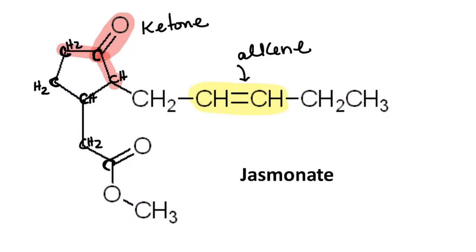Now, when it comes to this molecule, we also have here a carbonyl that is single bonded to oxygen, and that oxygen is bonded to a carbon chain. So when we have a carbonyl with a single bond oxygen, and that oxygen is bonded to a carbon chain, what's that called? Excellent. That is an ester group. Any questions identifying functional groups in molecules?